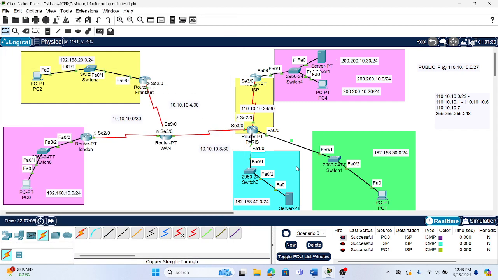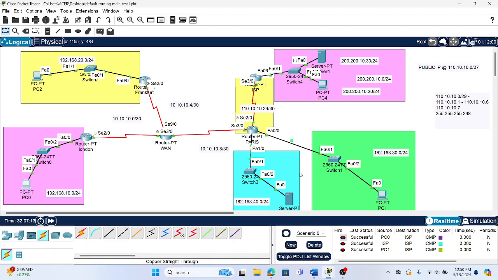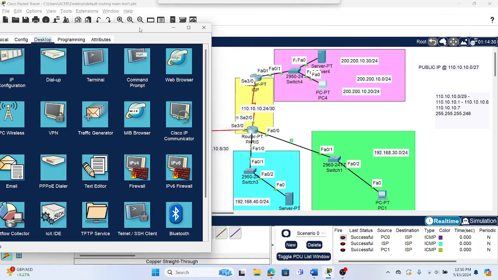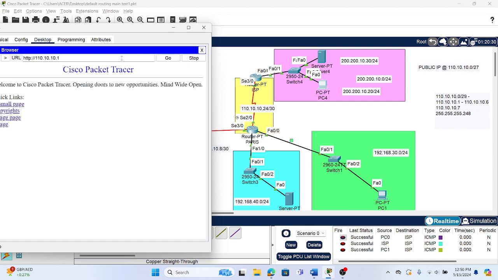Okay, then let's say from outside, let us try to access this web application. I think this IP is 14.10, yeah. But we shouldn't use the private IP. We have to use the public IP. So the public IP we have assigned is 110.10.10.1. Bismillah. Yes, Alhamdulillah.